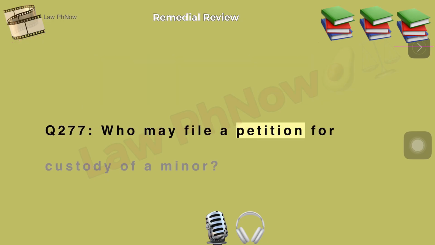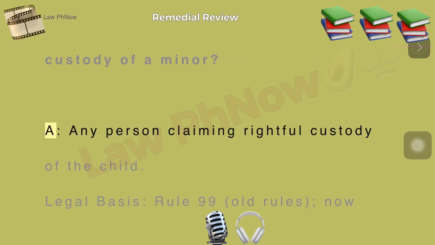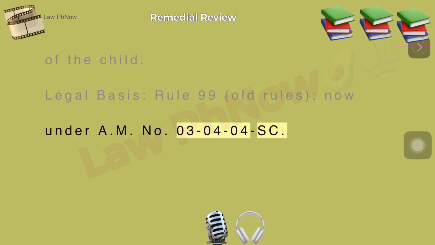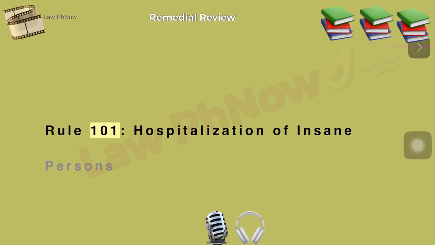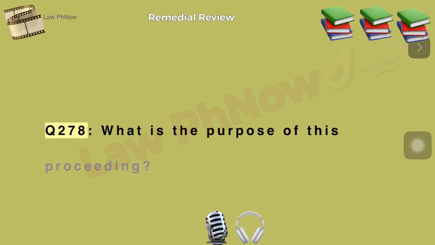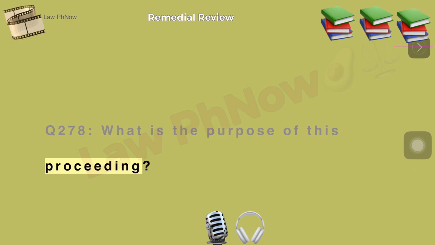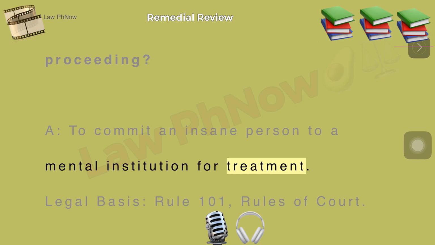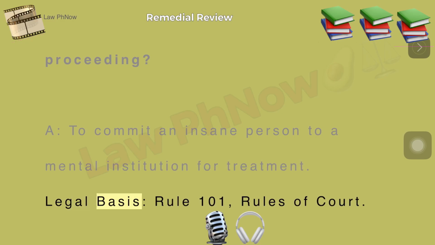Q277, who may file a petition for custody of a minor? A. Any person claiming rightful custody of the child. Legal basis, Rule 99, old rules, now under A.M. No. 03-04-04-SC. Rule 101, Hospitalization of Insane Persons. Q278, what is the purpose of this proceeding? A. To commit an insane person to a mental institution for treatment. Legal basis, Rule 101, Rules of Court.